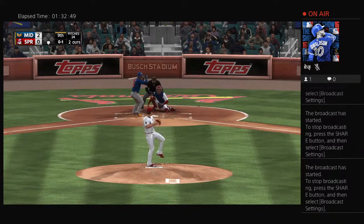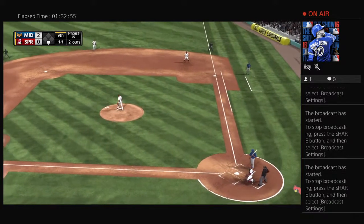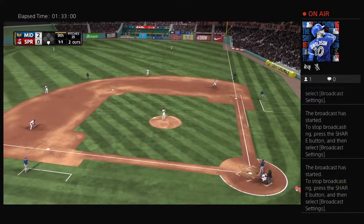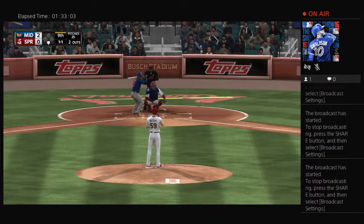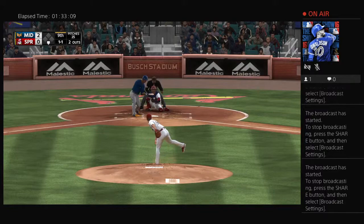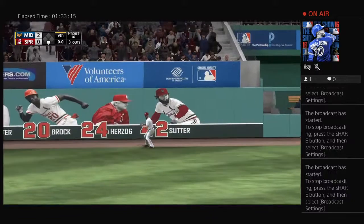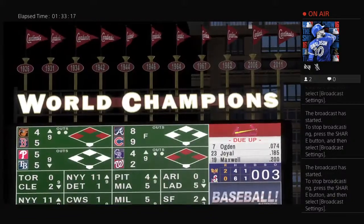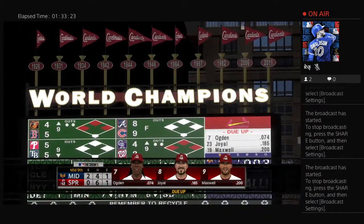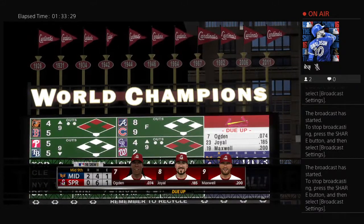The windup and the 0-1. Outside for a ball, 1-1. Belted high in the air out to left. Ryder racing back to the track, and he makes a nice catch on the track as that ends the inning. So they go down without a whimper here. Bottom part of the order, 7, 8, and 9 due up in the bottom of inning number 9. The Rockhounds lead it 2-0.